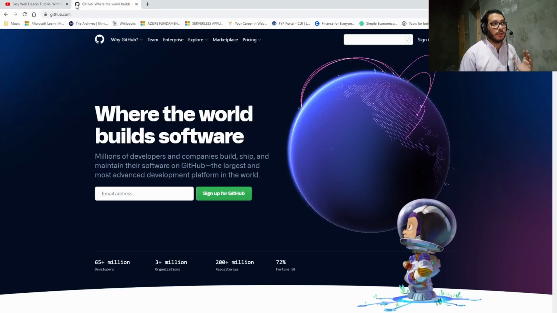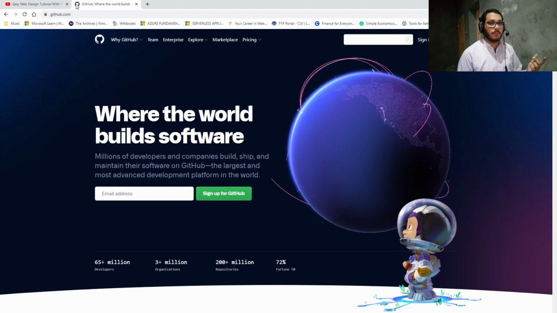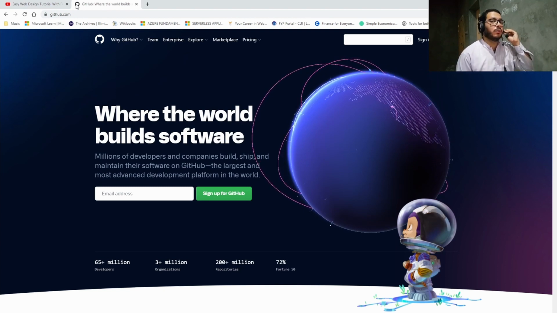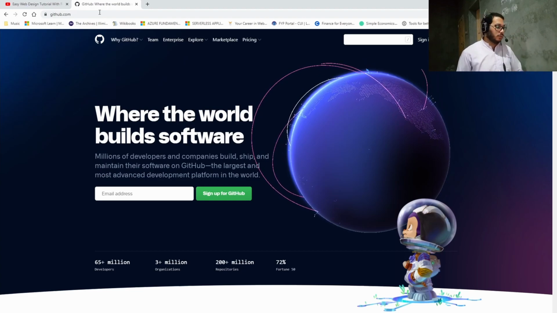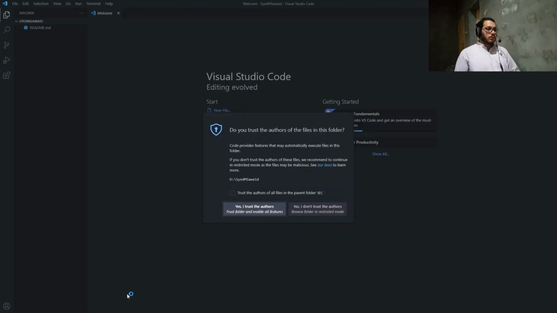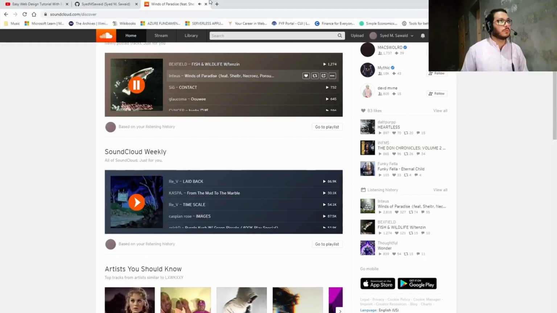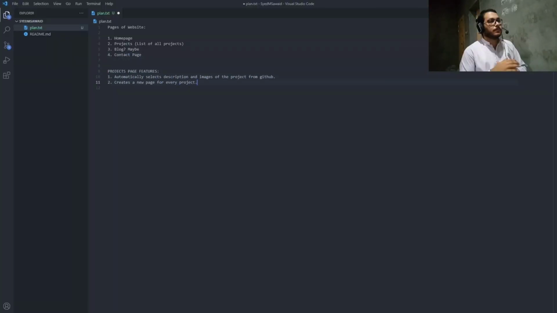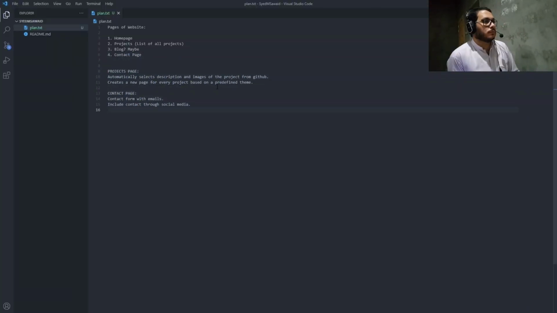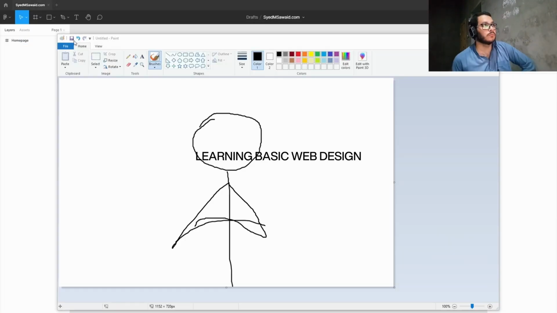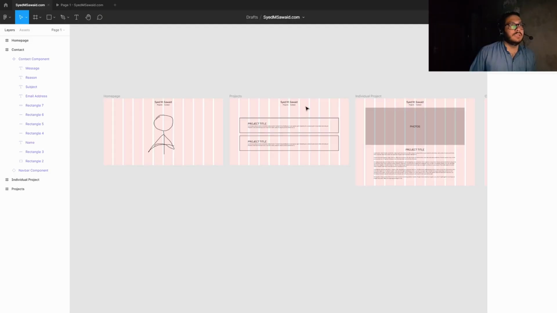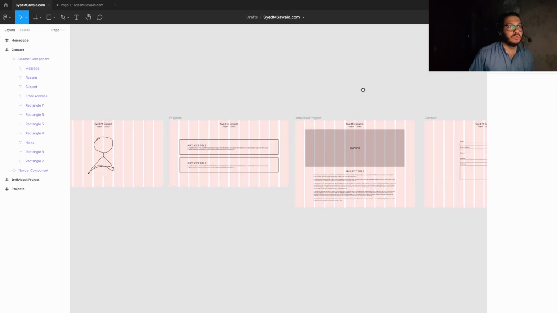Before I go on and create a design for my website, I should first define what my website should include, like what the things are that should be included in my website. This is what I'm planning to build. It's just version 0.1 of my website. This is just a rough layout. I just include these 4 pages.